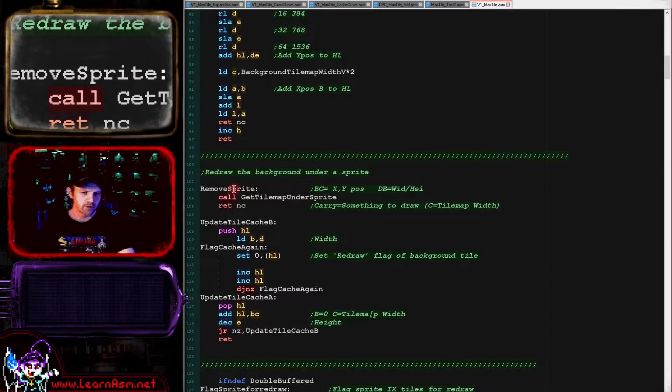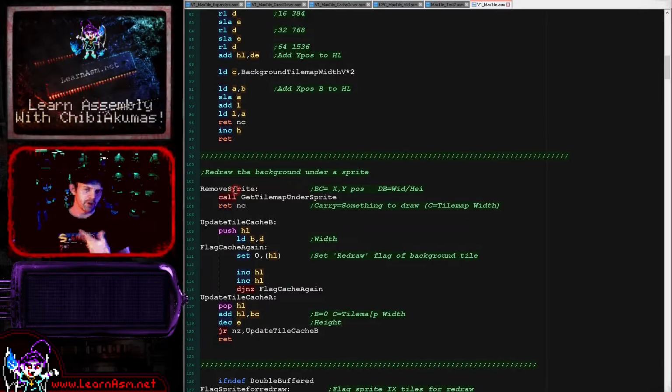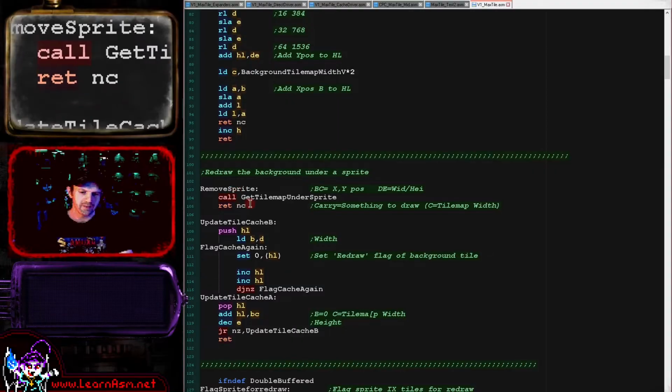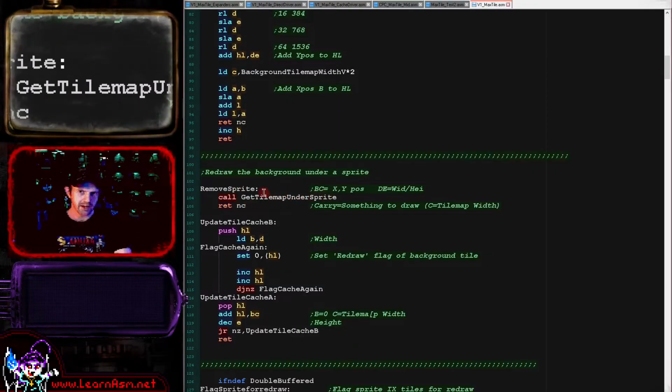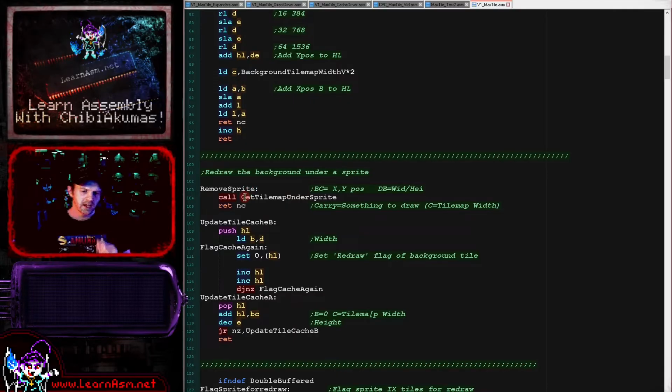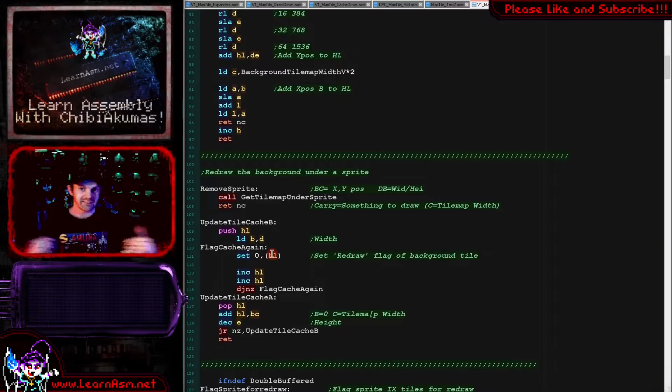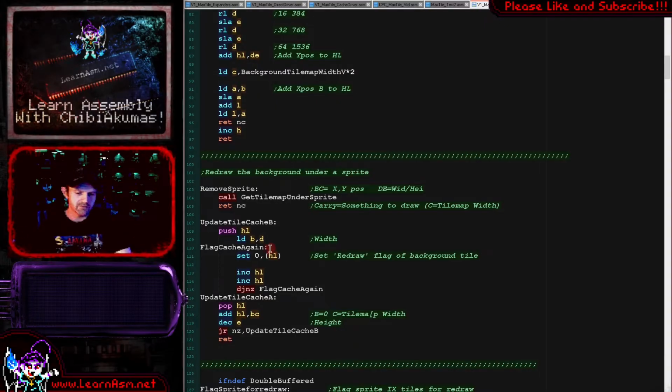So here's the remove sprite routine. What this will do is it removes the sprite by telling the tile map underneath the sprite that it needs to be redrawn. So we're using that get tile map under sprite routine there to calculate the tile map under the sprite. And then we're going to flag it for redrawing. Now Maxtile, unlike MinTile, has one of the bits of the tile number within the tile map as a flag for redraw. Bit 0 in each 16-bit value is the flag for redrawing. So all we need to do is set that to 1, and then when we redraw the tile map, those tiles will redraw, whereas the ones without that flag set will just do nothing because they've not changed.